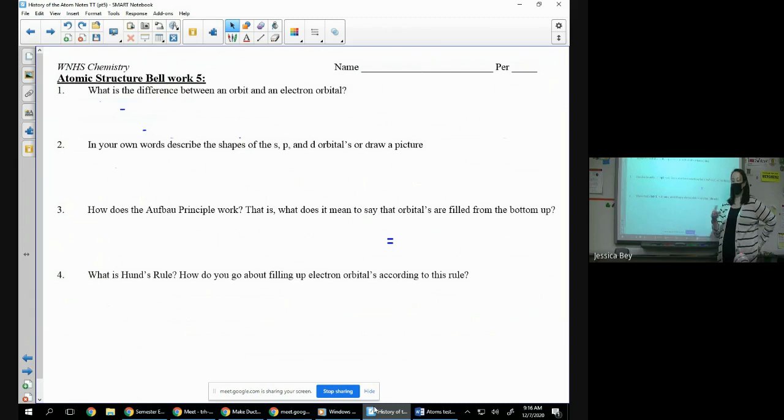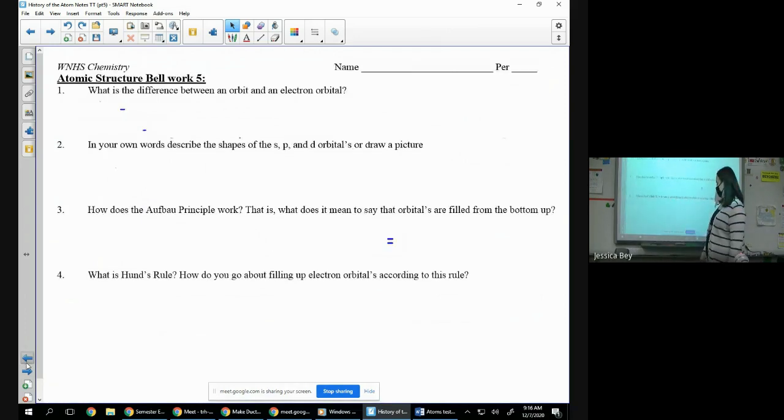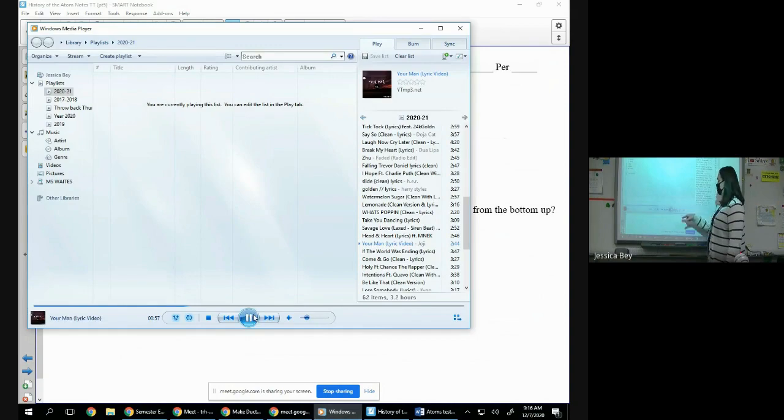Okay, so if you have your notes and you need to flip back to do those, you can. And then there are a couple orbital charts. Can you fill in an orbital chart and give me an electron configuration? So I need to see where everybody's at because I haven't seen you in a while. I will check in with you guys at home in a second. But I'm going to walk around. So what you're doing is you're finishing the whole front page of bell work number 5. And I'm coming around to see how you're doing.